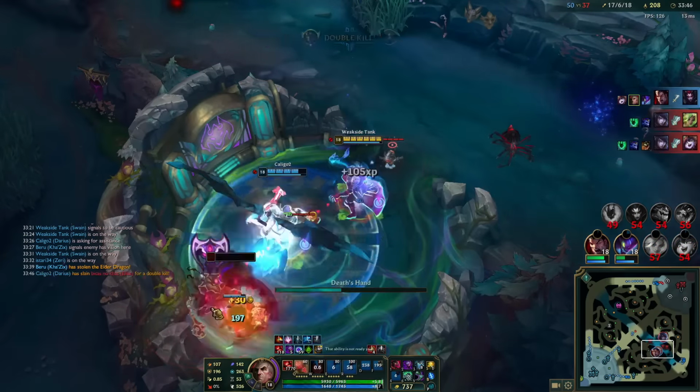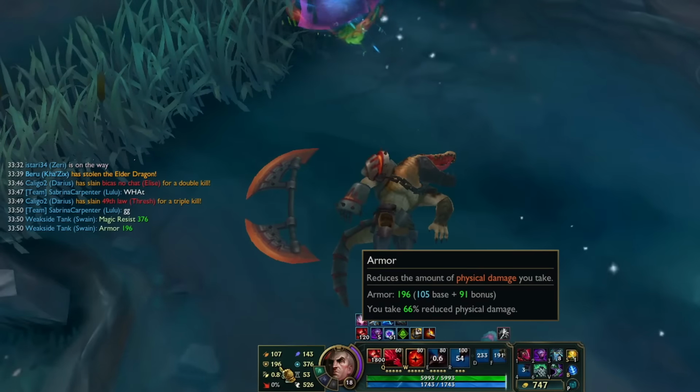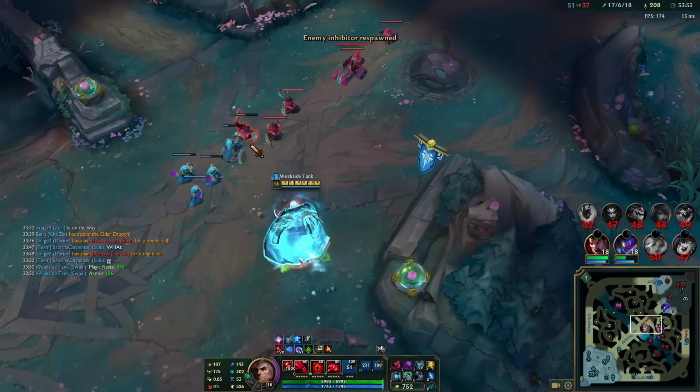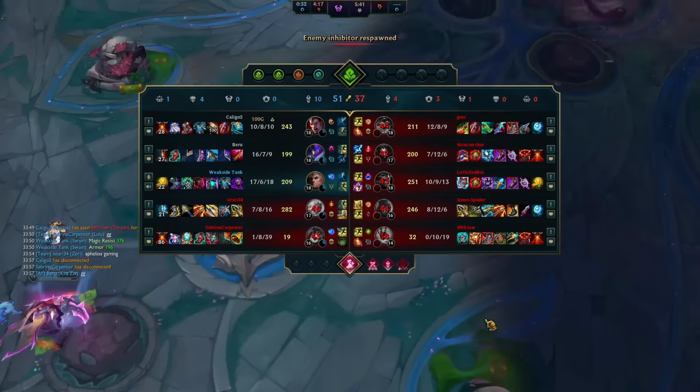Darius gets the resets off, right? Sei gets to kite for some time. I am unbelievably strong. I don't even drop down below 10% HP. So this fight was not even close at all. They do end up FFing now because the game was over.